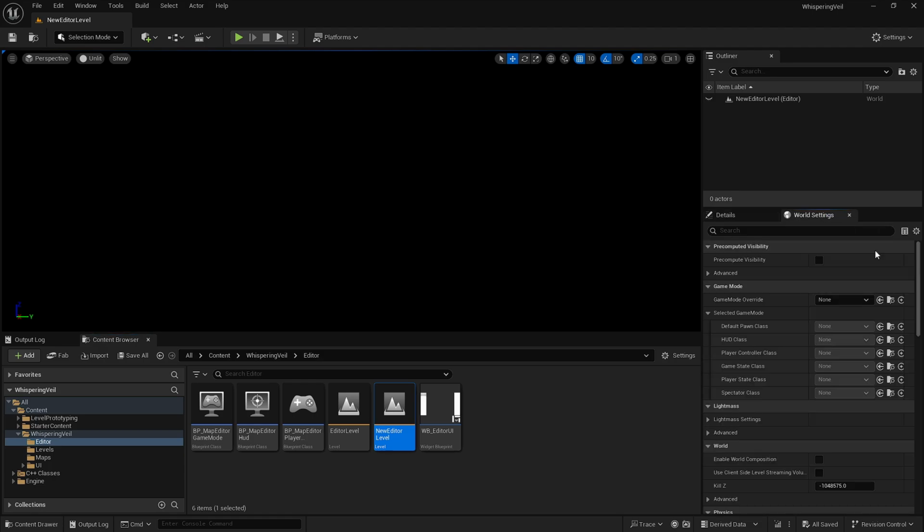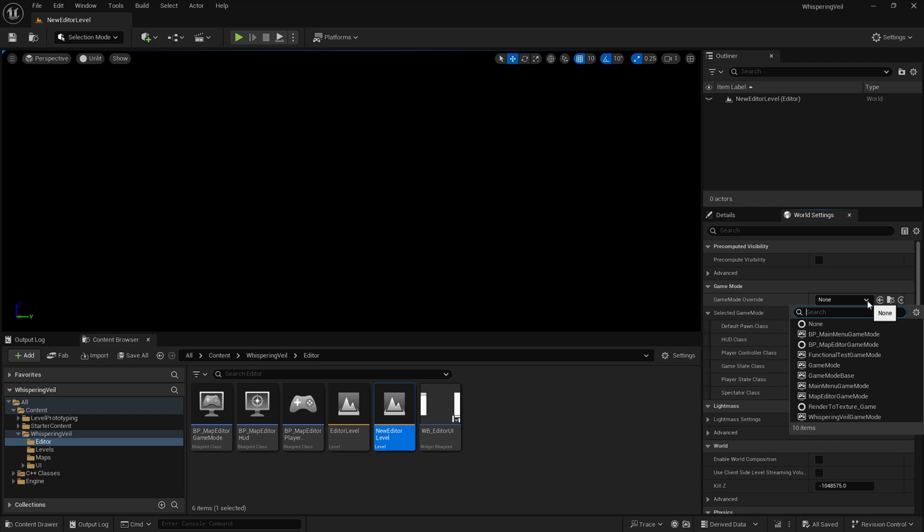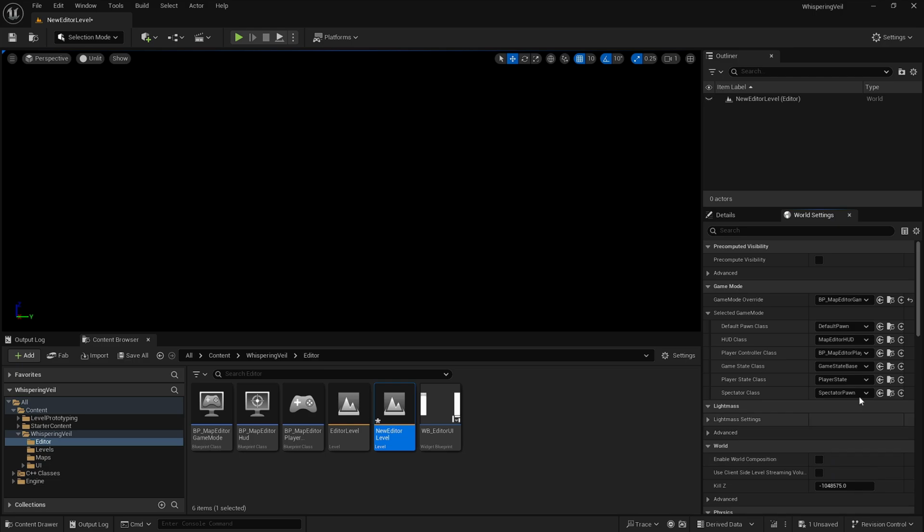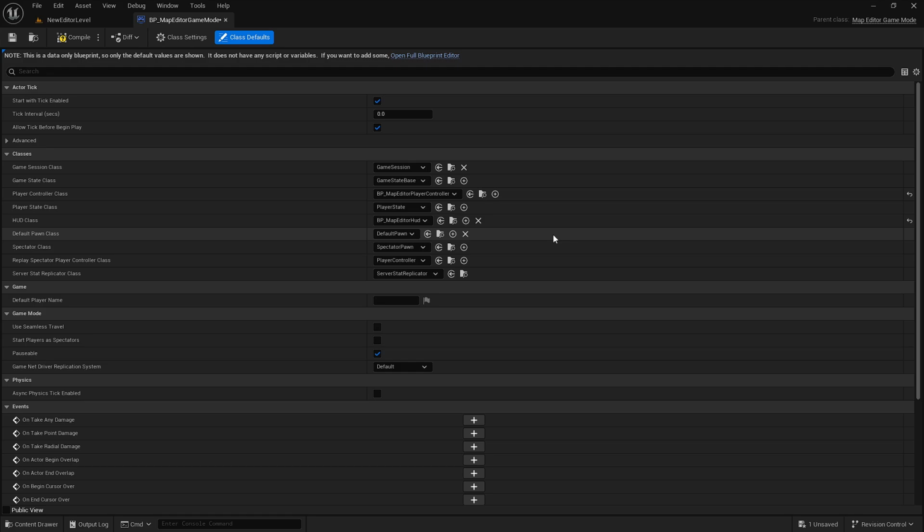Nothing crashing. World settings should be BP editor game mode. HUD class should be BP map editor HUD. Save. Why does this change?